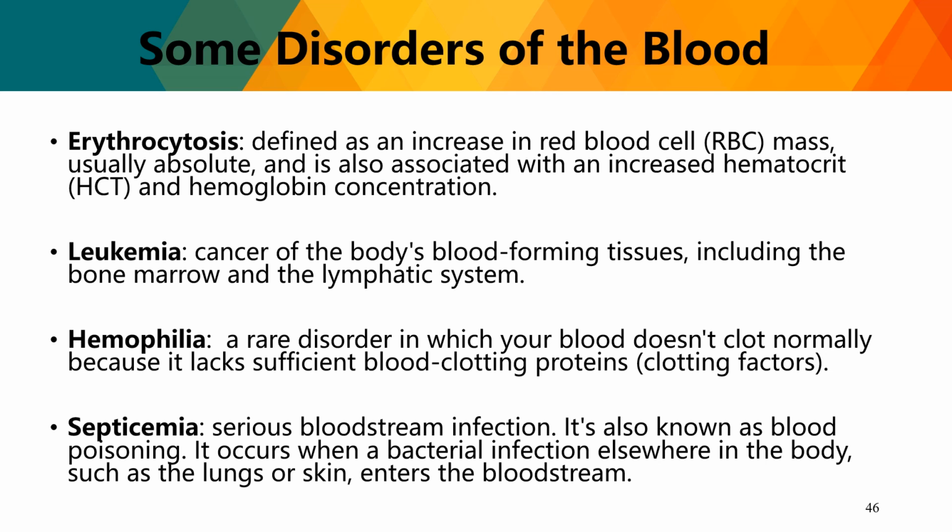You also have leukemia, cancer of the body's blood-forming tissues, including the bone marrow and the lymphatic system. And then you have hemophilia, a rare disorder in which your blood doesn't clot normally because it lacks sufficient blood clotting proteins. So itong mga hemophilia na to, 'di ba? They are actually uso daw or talagang laganap sa bloodline ng mga royalties. Kaya nga ang mga royalties usually talagang inaalagaan sila kasi once na magkaroon sila ng cuts or bruises or mga sugat lang, matagal talaga silang gumaling.